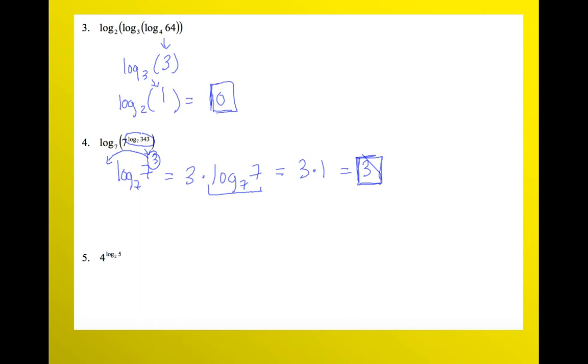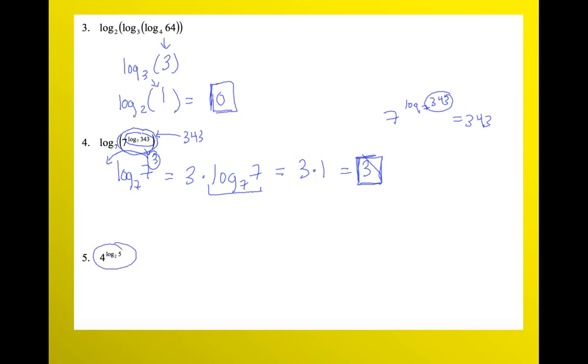I was doing things that were inverse of each other. Like if I look at just this piece of it, just that piece is 343. Oh, look, the 7 and the log base 7 actually just canceled. So 7 to the power of log base 7 of 343 is just 343. They're inverse operations of each other, which is going to allow us to do this one.